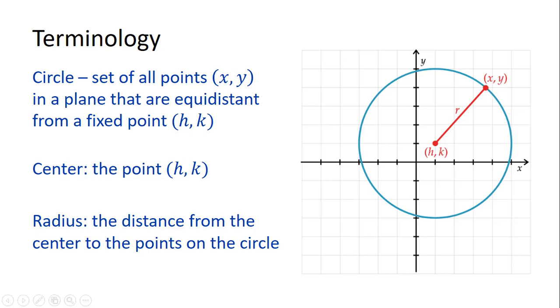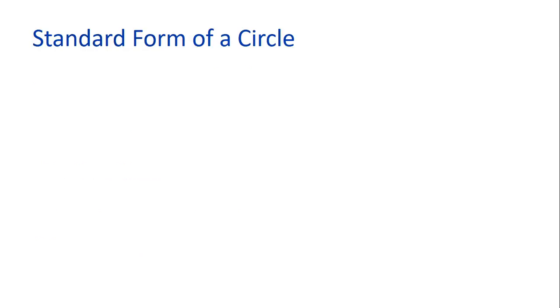What's really interesting here is that we can apply the Pythagorean theorem to figure out how to write the equation of a circle, because we know that the distance between (h, k) and (x, y) is r. The Pythagorean theorem also leads to the distance formula, so either one is applicable here. So when we write the standard form of a circle, we know that the distance between (h, k) and a point on the circle, which is denoted (x, y), is r.